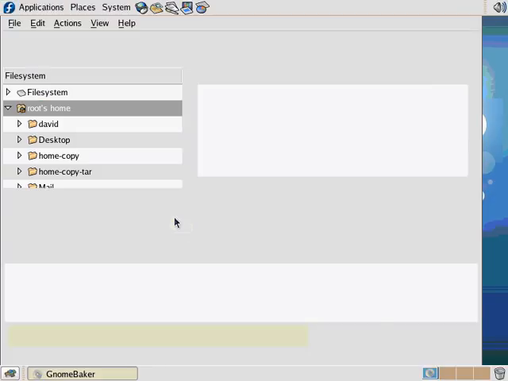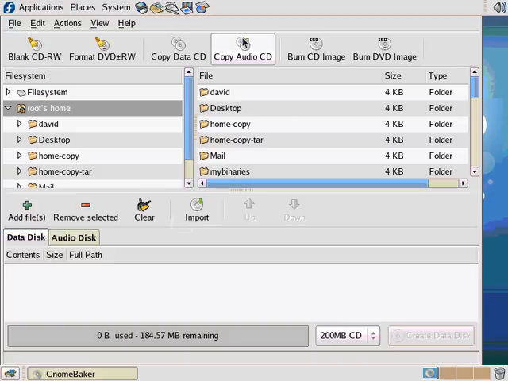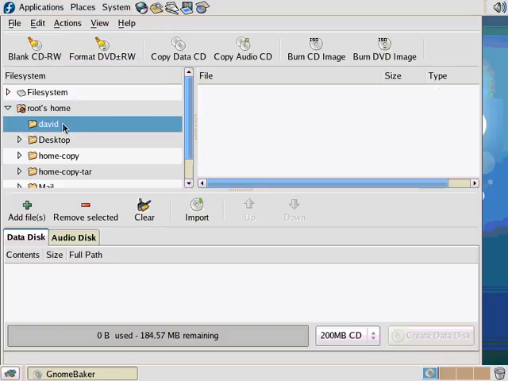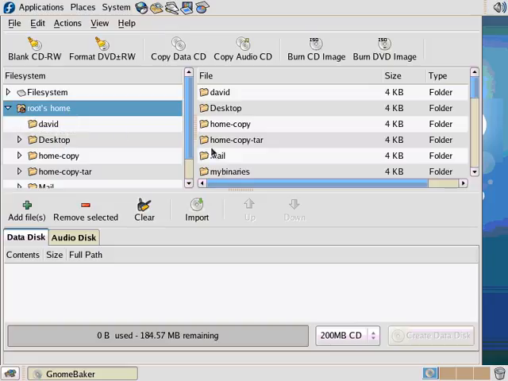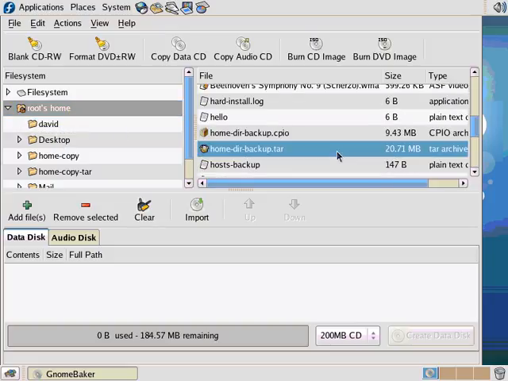So GNOME Baker, I thought was a very nice looking program. It does DVDs, recordable DVDs and rewritable DVDs. With this, I can go through here and add folders, directories and files, and tell it what I want on my CD.